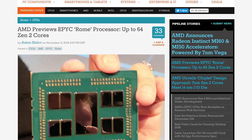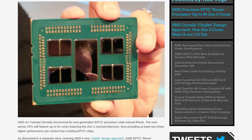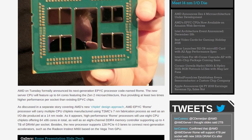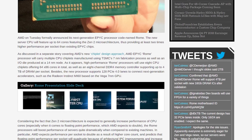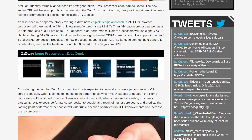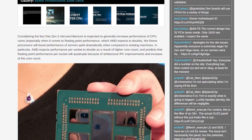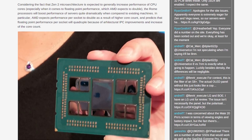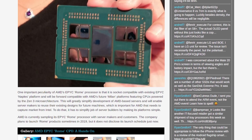With this IO die design, AMD can now comfortably scale Epic processors beyond the four-die configuration of past CPUs. The top end Epic Rome chips will have eight CPU chiplet dies, each with eight Zen 2 cores, for a total of 64 cores, and presumably there will also be lower tier chips with cores disabled. The benefit of using smaller eight-core Zen 2 dies on 7nm rather than scaling a single die is yields and manufacturing costs — smaller chips are easier and less costly to manufacture and allow for easier binning.